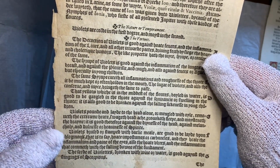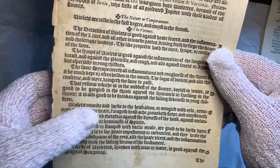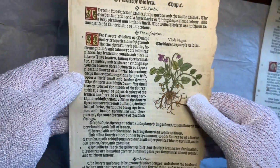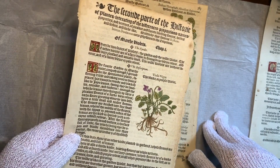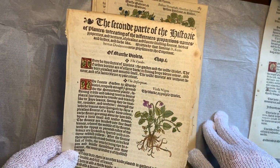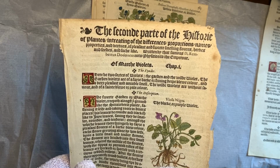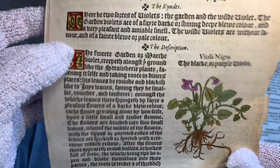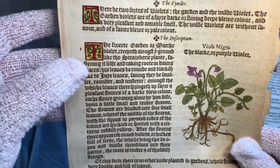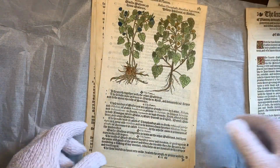Decoctions, syrup, pounded and laid on like a poultice, and there's all sorts of cures, which some of them worked, some of them didn't, some of them in between, like they might have fixed your symptoms, but they might not have cured what was underlying what was happening for you. The second part of the history of plants. Very interesting. The big capital letters, I always like that. These aren't super ornate, but still add something when the page is that far away and you can see it.